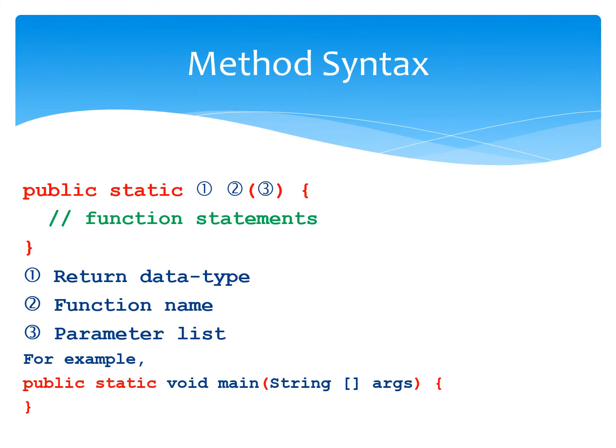The syntax of a Java method is shown on the screen. To define a public and static Java method, it starts with the keywords public static, followed by first, the return data type, second, the name of the method, and third, the parameter list in a pair of parentheses. The curly braces contain the code block that defines the procedure. In case a return value is needed, a return statement is required. For example, the main method in Java is the entry point of the program, which can be considered as the front desk lady hired by a company.